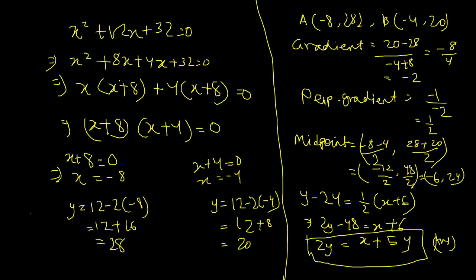Then we have used the common factor distribution here, and then I have said either this equals 0 or this, and then we have found the value of x, substituted that value of x into the equation we made here to find the value of y, and then we have formed two different coordinates, and then we have used these two coordinates to find the gradient of the line that is formed. The gradient is used to find the perpendicular gradient, so that we can find the gradient of the perpendicular bisector, and then one of the coordinates of that is going to be the midpoint of these two, because a bisector obviously divides the line into two halves. After that we substitute this whole thing into the general equation formula, and then we have the answer.